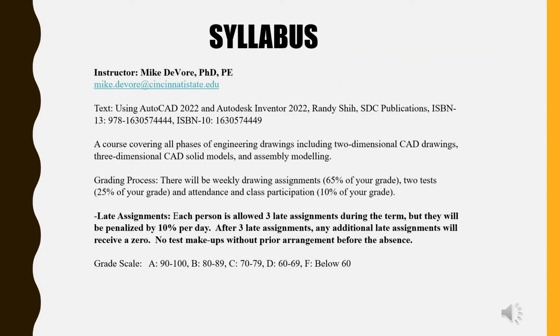The syllabus is posted on Blackboard. Let's just go over that quickly. My contact information is on there. For the textbook, there's one textbook that covers both AutoCAD and Inventor, and it's the 2020 version. Now, some of you may have access to an older version, like a 2018, 2019. I think the book is basically the same. The assignments may be on different page numbers, though, so it may make it a little bit challenging, but you could probably get by with that if you need to. You can buy a regular hardbound textbook, or you can also get a digital textbook. Here's the ISBN numbers if you want to go on Amazon or whatever to purchase them.